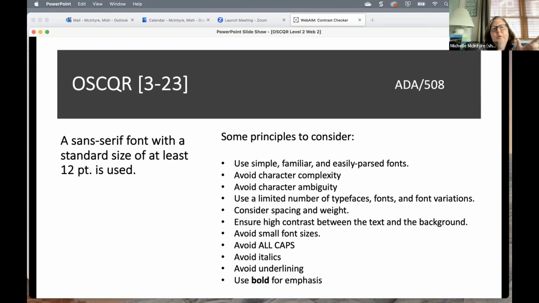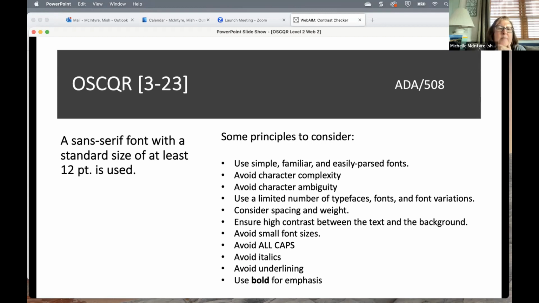Also, sometimes when you have a font and you bold it, the distance is not really great between each of the words or the letters, and everything starts to blend, especially if it's a small font. That's difficult, so you've got to really watch that with your fonts. You always want to ensure high contrast. You can see a lot of my slides are black on white, white on black. That's really the highest contrast. And avoid small font sizes.